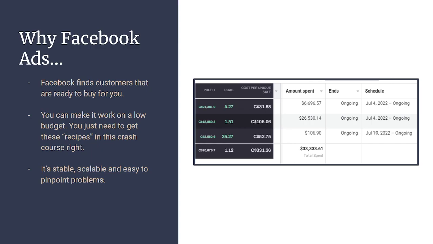If you have a system and framework that you're following, so that with every amount of money you're spending, at least you're able to pinpoint the problems and then work on smoothing out those problems so that you can actually make progress instead of just launching stuff randomly, hoping that it works, then going from 0 to 1 again, 0 to 1, 0 to 1. What I'm going to teach you in this crash course is how to do things systematically and all the important things that matter when running your ads, so that there's actually a clear framework for you to follow. Okay. And with Facebook, it's stable, scalable, very easy to pinpoint problems.